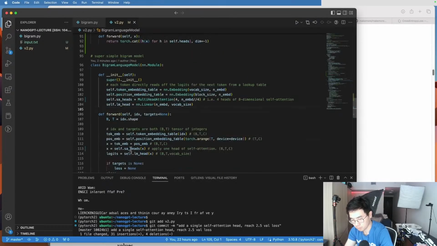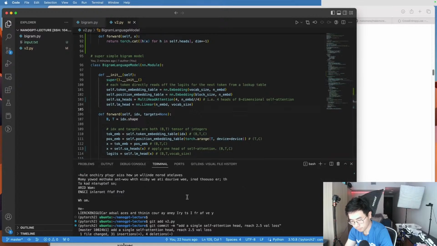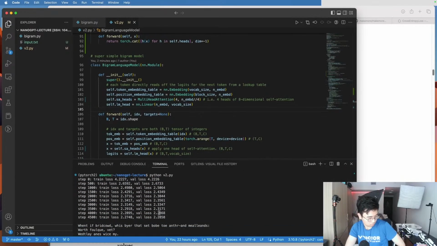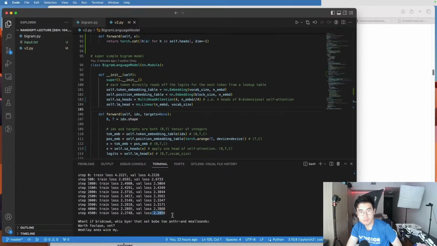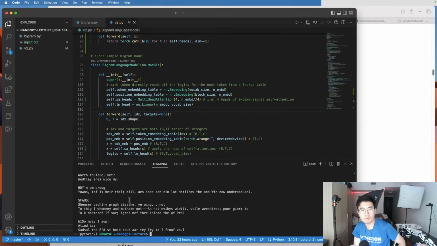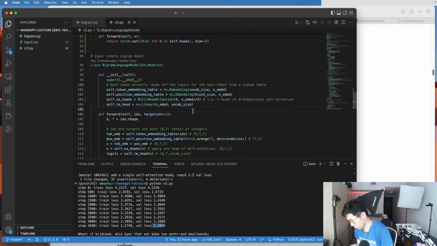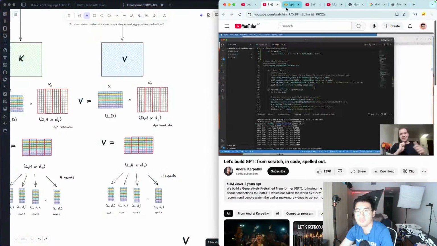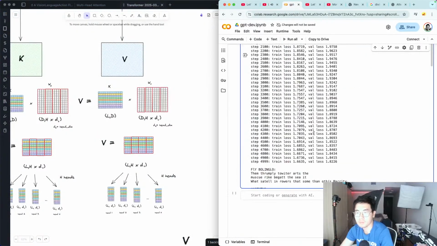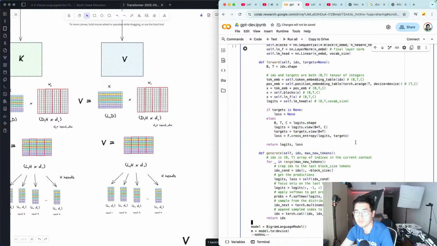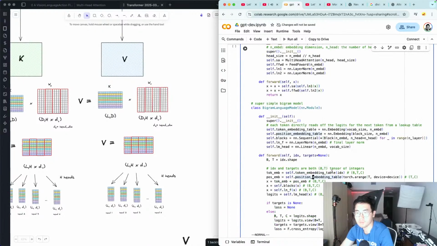Then here, we just use SA heads, self-attention heads, instead. I ran the same thing, and we now get down to 2.28, roughly. The generation is still not amazing, but clearly the validation loss is improving, because we were at 2.4 just now. It helps to have multiple communication channels, because these tokens have a lot to talk about. They want to find the consonants, the vowels, the vowels from certain positions, and any kinds of different things. So it helps to create multiple independent channels of communication, gather lots of different types of data, and then decode the output.